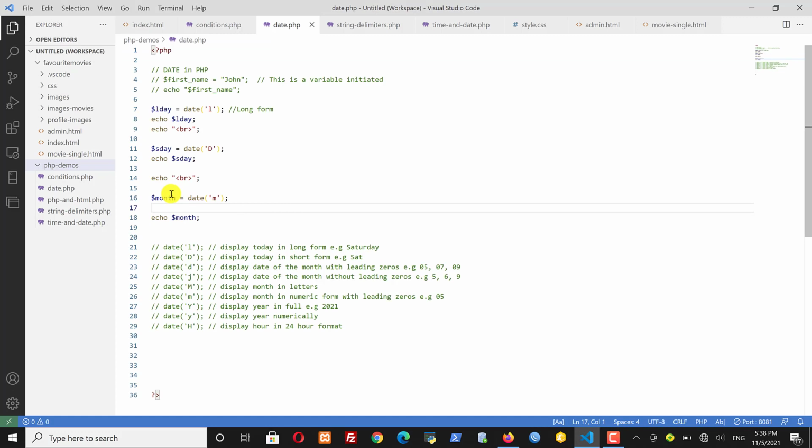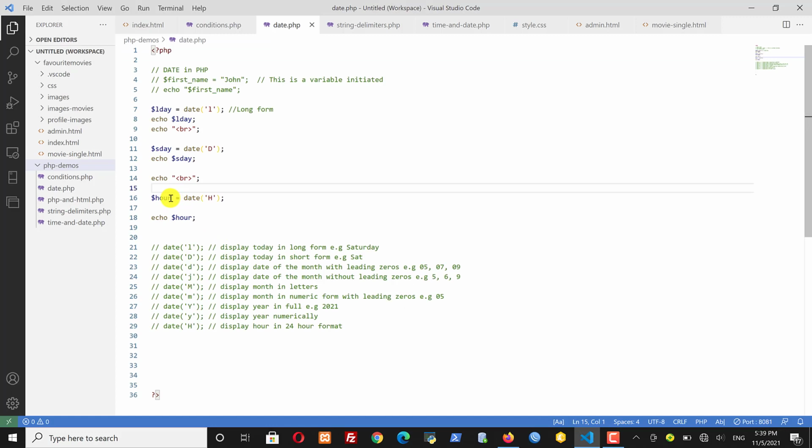Okay. What of hour, guys? Let's change it to hour. That's when it comes to time. And in this case, I'm going to put capital letter H, and I'm going to display hour. Let's see what we have on the screen, guys. And we have 17. And if you look at the time here, guys, this is 12 hour. That's why we are having 5 here. But in real sense, this is 17, guys. Yeah. So hour.